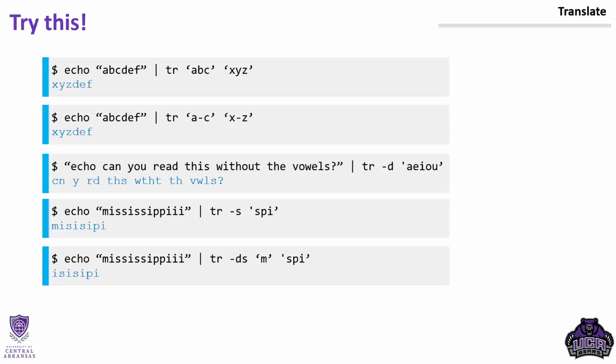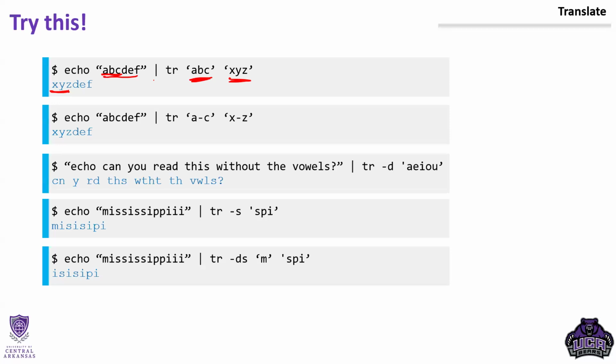All right, so here's some examples, to make it a little bit easier to understand. In this one, I'm using echo here, A, B, C, D, E, F, and then I'm piping it to translate. And then when translate runs, I'm giving it a search string of ABC and a replace string of XYZ. So you can see when we run it, it's going to replace that ABC right here with the XYZ.